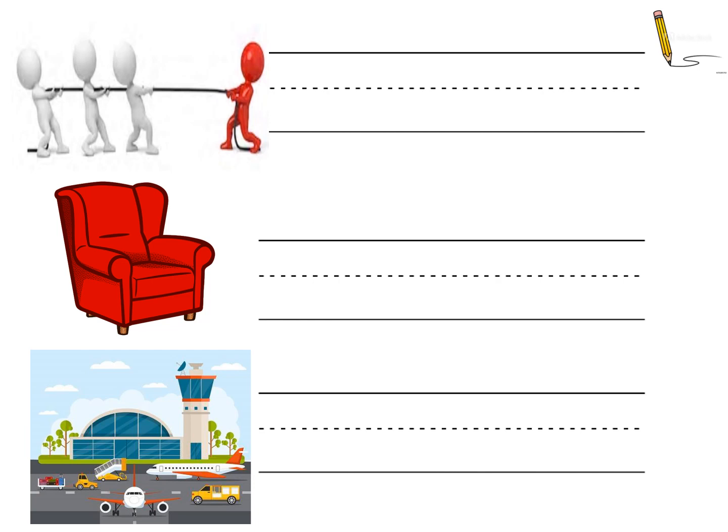The next word is the word chair. Let's stretch out the word chair. Ch-air, chair. And using your phoneme fingers, ch-air, chair. This word has a digraph and a trigraph. Can you write it down? You might underline your digraph and your trigraph to show me that you know where they are and that they represent just one phoneme.